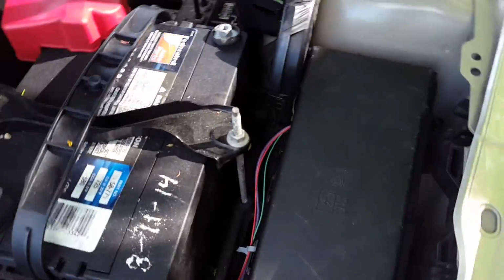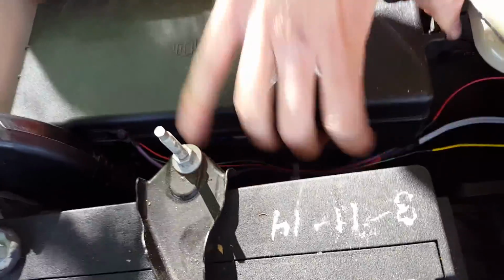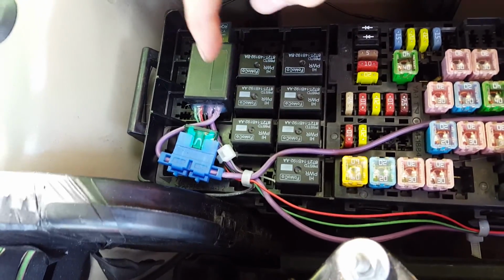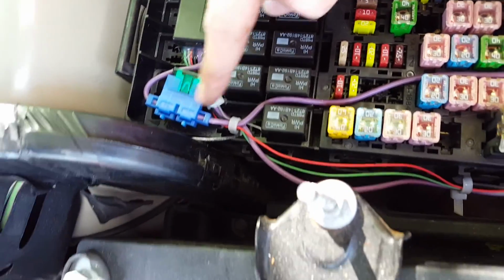Let's start with the module I installed, which costs you about $15. I put it into the distribution box here. Let me try to make this a little bit clearer. I can open this for you so you have a better look at what to do. So that's the module which controls the running lights. Always use a fuse breaker.